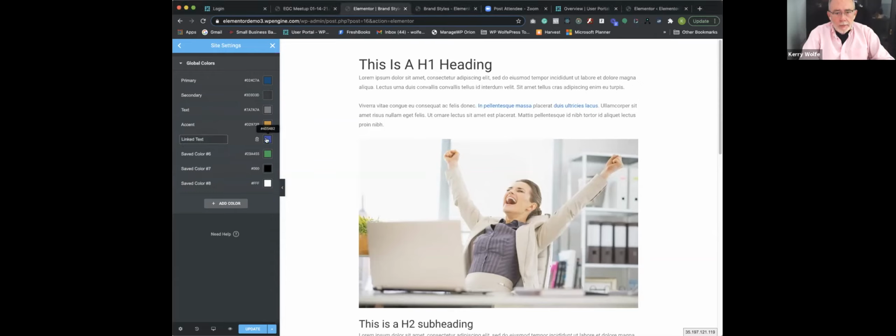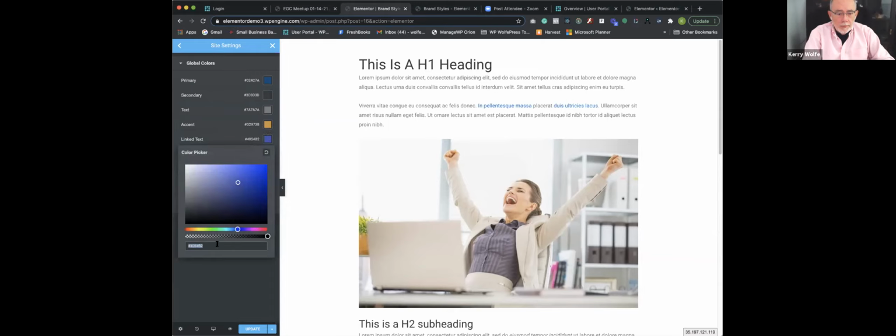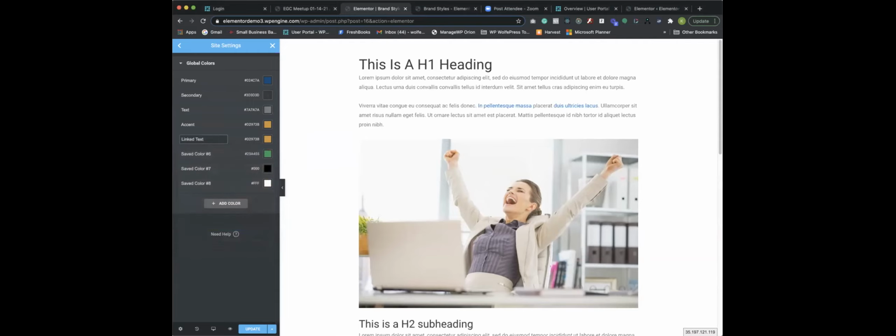So when I have a link in a text, I can use this color to determine it. And then, this color I don't need.